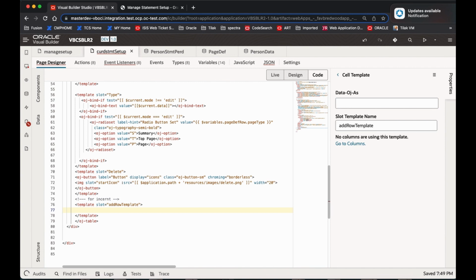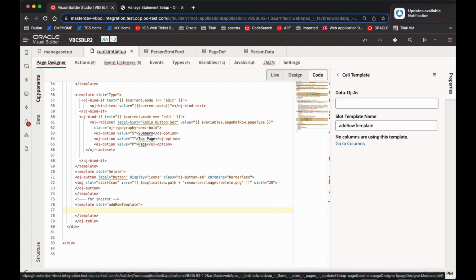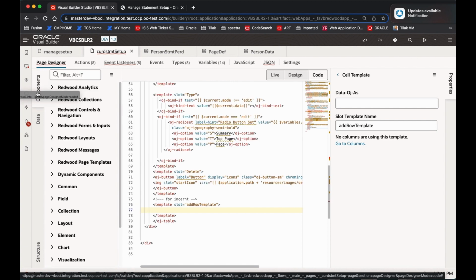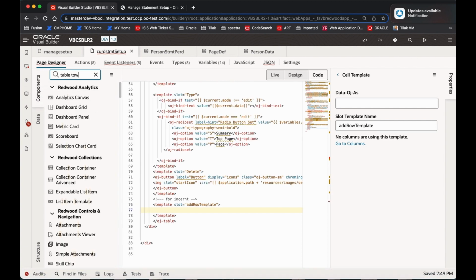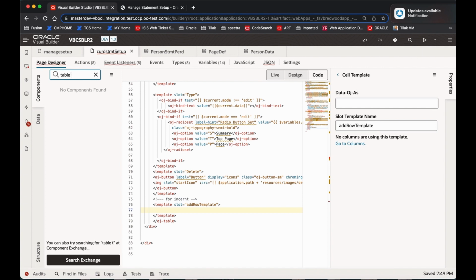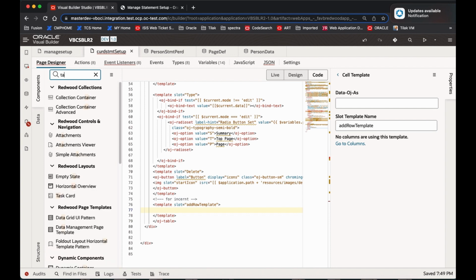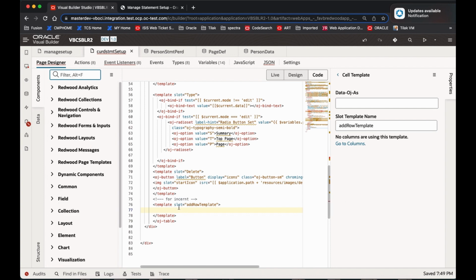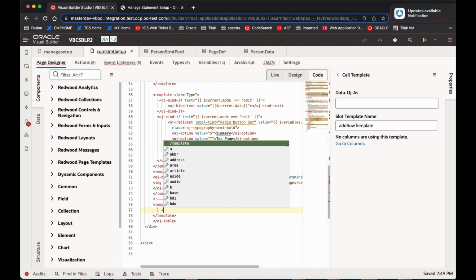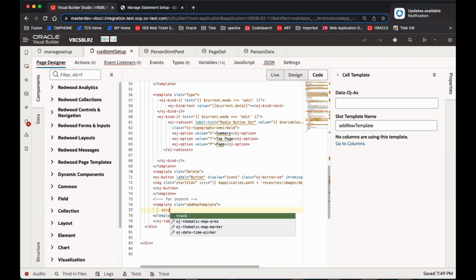So what we are going to do is make a tr. Let me see whether we have an oj row, a table row. Okay, table row. Let me see table. I don't know, they don't have it. So we can have a tr here.